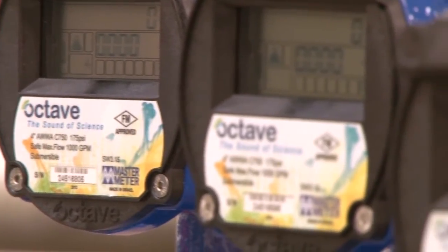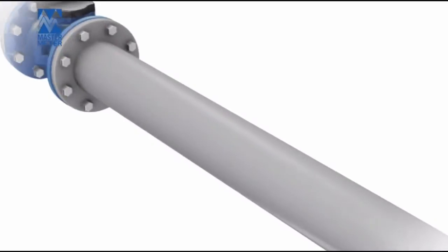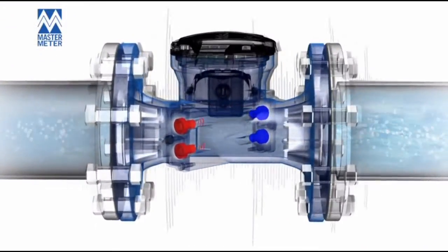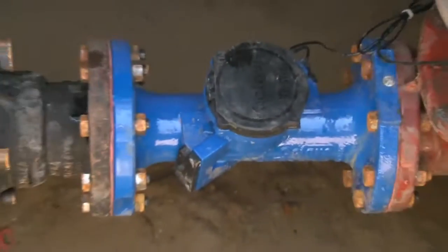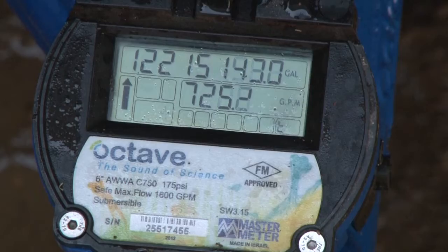The Octave is a solid state water meter used for commercial and industrial applications. It has no moving parts. We're sending a sound wave through the meter. We're going to measure one going with the direction of the flow, and we're going to time how fast that beam travels across the pipe. Then we're going to shoot another beam the opposite direction against the flow and measure the time of it. If you have no flow in your pipe, then both of those beams measure at the same exact time.